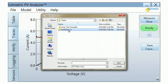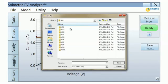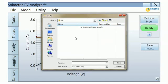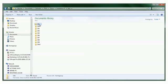The folders immediately below the site folder represent your inverters. In each inverter folder is a folder for each combiner box, and this is where you save your PV string measurements. Strings are usually labeled with string numbers at the time of construction, and these string numbers can be used as your file names. Data saved in this form can easily be imported into the Solmetric IV Data Analysis tool.